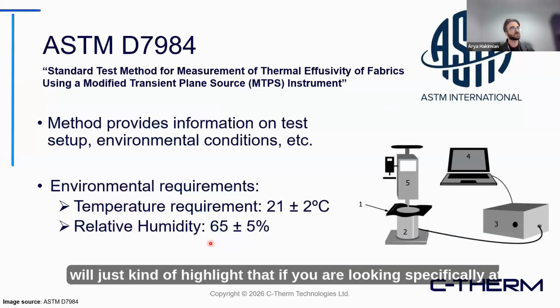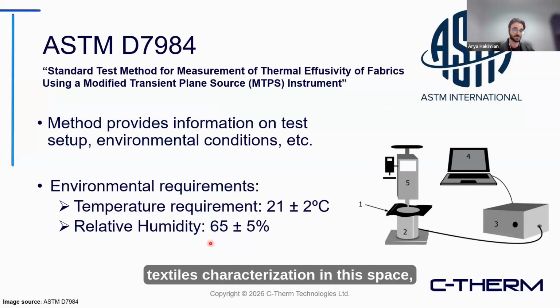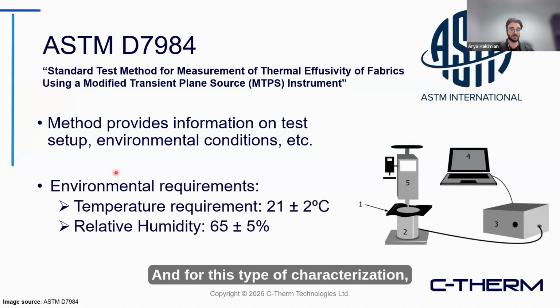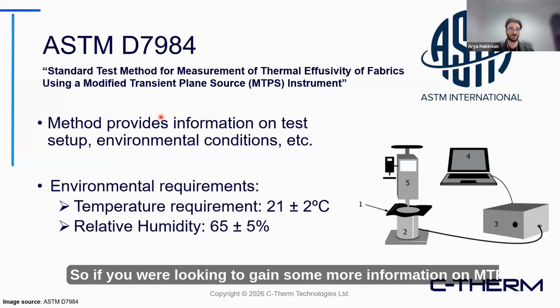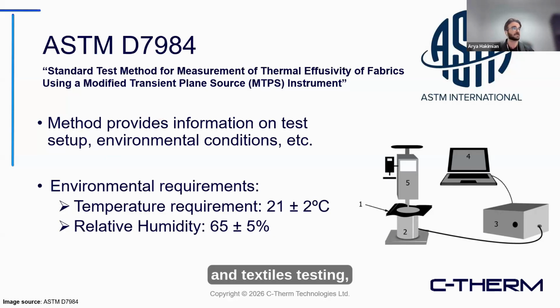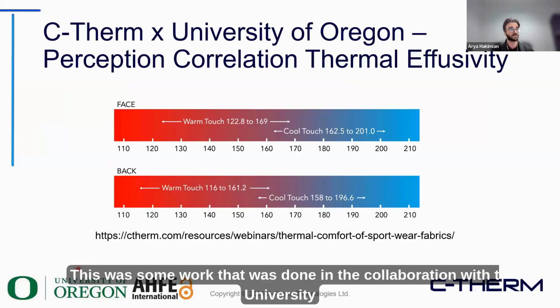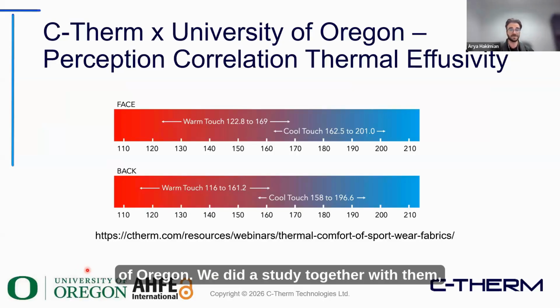I will just highlight that if you are looking specifically at textiles characterization in this space, ASTM D7984, which utilizes the MTPS, is the main method for this type of characterization. MTPS is actually the only sensor type method that conforms to this standard. So if you were looking to gain some more information on MTPS and textiles testing, I just threw these up. These are from some past webinars we've done, but these really detail how effusivity and touch is related. This was some work that was done in collaboration with the University of Oregon. We did a study together with them. Just leaving the reference here on screen if you wanted to check this out on your own.